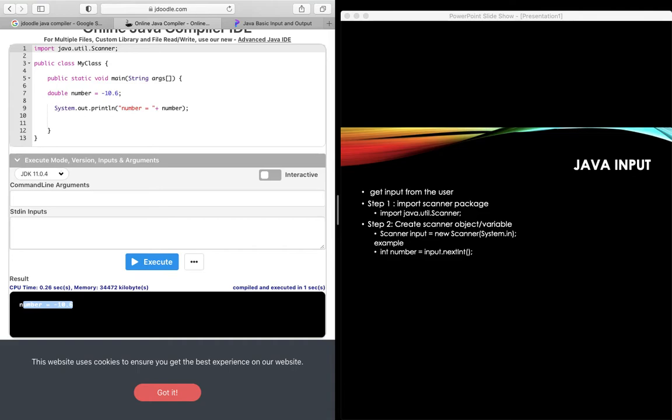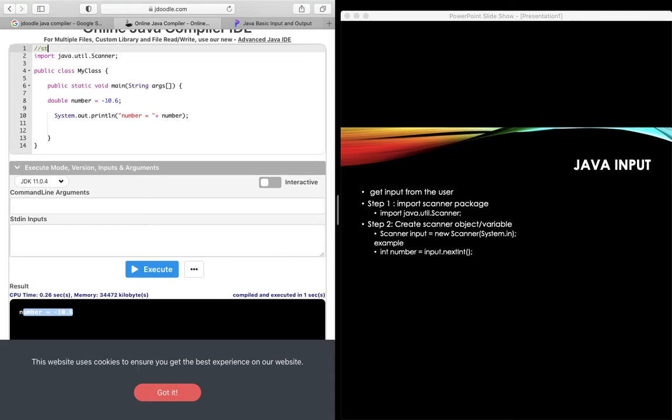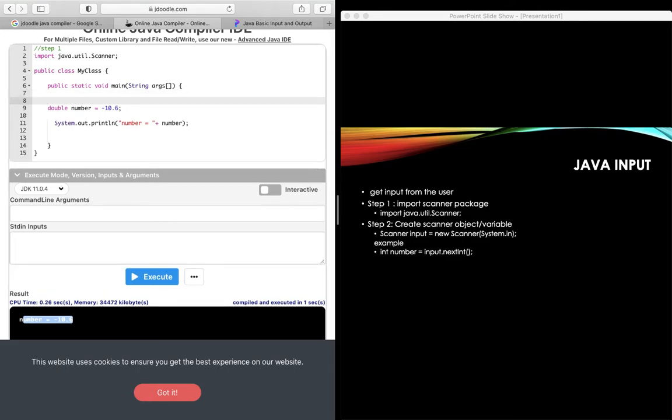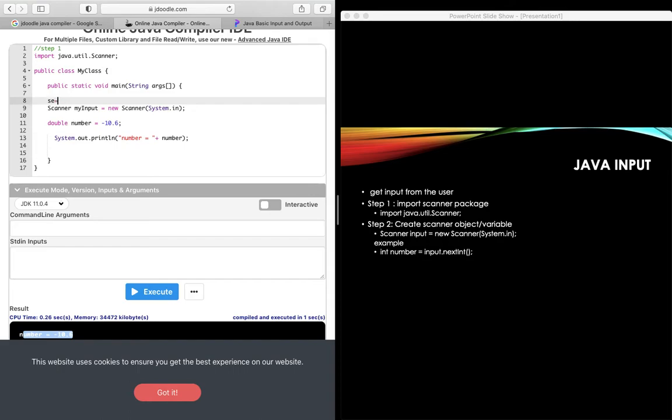You just need to follow the steps. Step 1 is to use import Scanner. So that's why meron tayong import java.util.Scanner sa pinakataas. And then step 2, within the main program nato, we're going to create a new variable. So for example, ano tong gi-import nato? Scanner. So Scanner, then our variable like my input equals new Scanner(System.in). Now, this is our step 2.